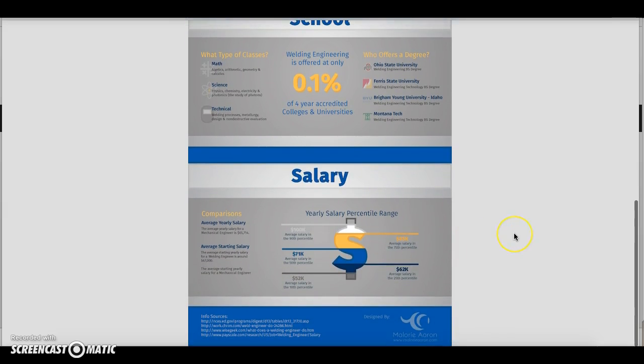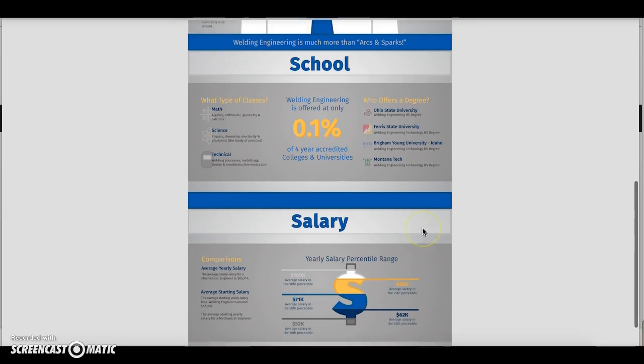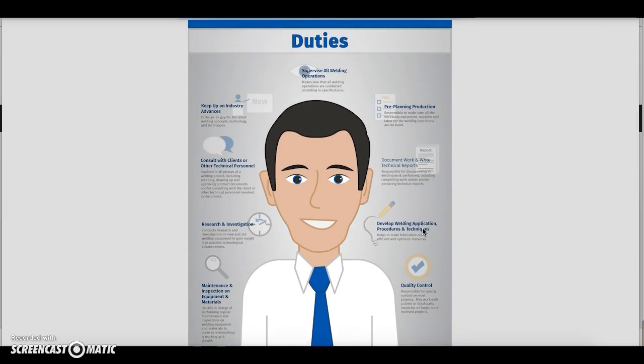So the next and last section is the salary section, and everybody likes to know if they're looking into a career, especially if you're in high school or college, just kind of what you'd be looking at, what the industry average is, I guess, for salary. So I did this little graph based on the percentile. So this bottom is people who are in the 10th percentile make an average of $52,000 a year, and then it goes up through different percentile breakdowns. And then I did some comparisons against the national average of mechanical engineers and their salaries, just to kind of gauge where they're at.